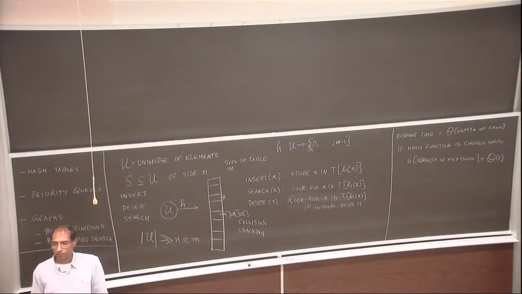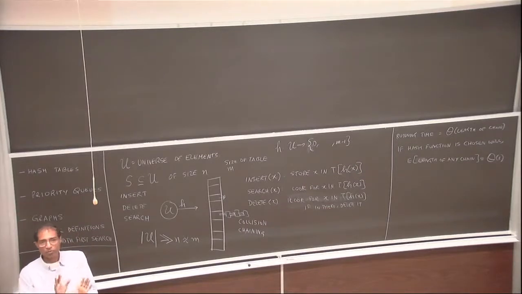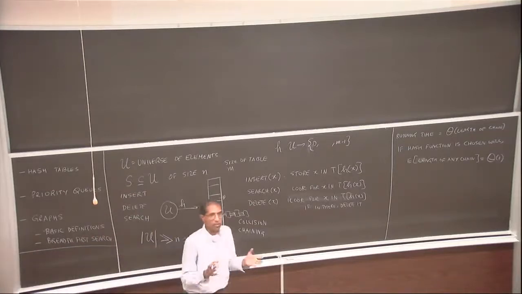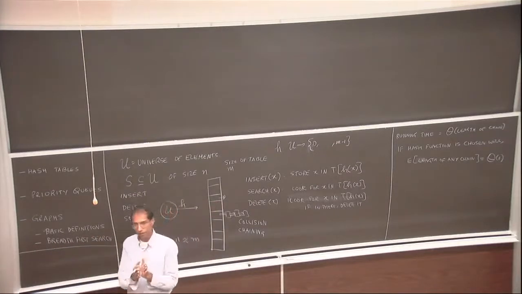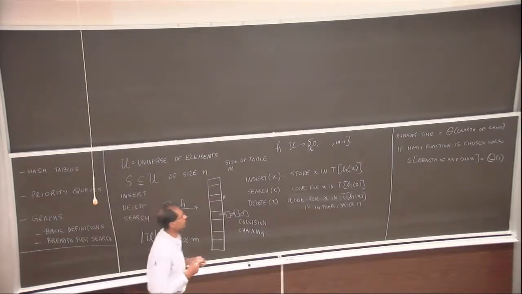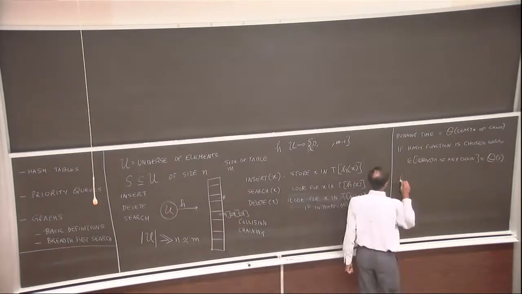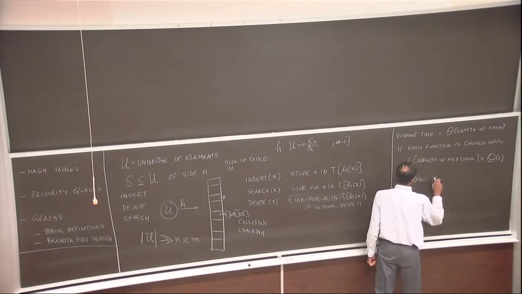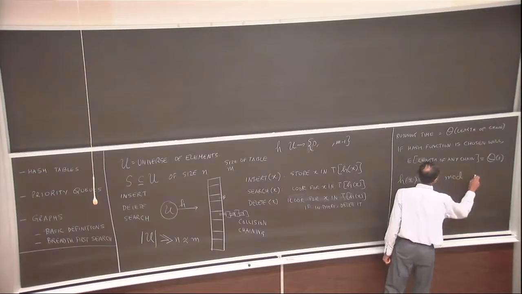Yeah? I think we can do the modulo. Okay, you can do the remainder. A remainder is like the last 10 bits, if you think about it. A remainder of a number mod something, it's not exactly, if it's mod something to the power of 2, then it's the last 10 bits. If it's not something to the power of 2, like a modulo of a prime, then let's say we pick h of x equals x mod m.